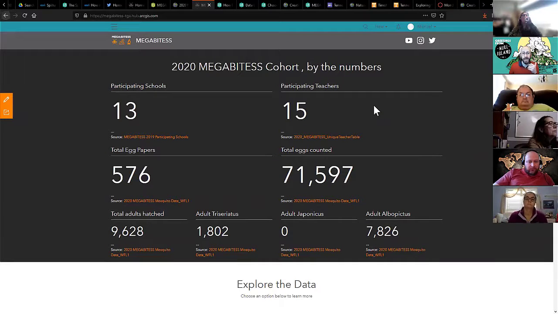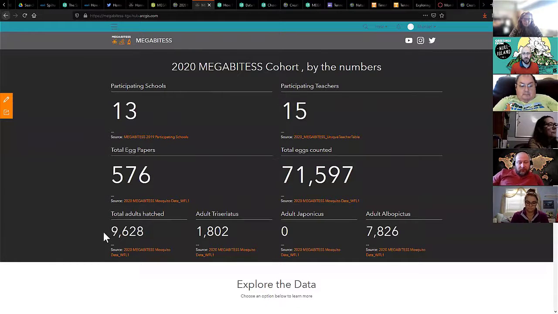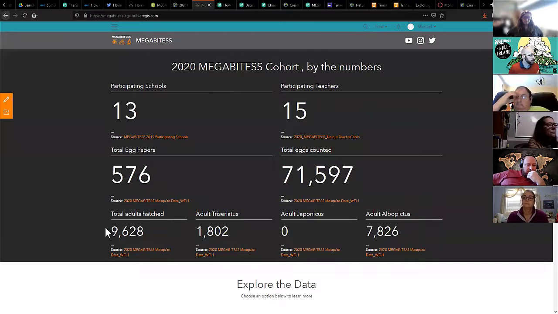And what's pretty cool is we're building this live off of all the data that you all collected. So these numbers that you see here, that's pulling out of that same layer you just looked at. So this data is live. So Corey and I are going to have to fix a few things in the data. And when we do that, these numbers are going to change a little bit, which I think is pretty cool.